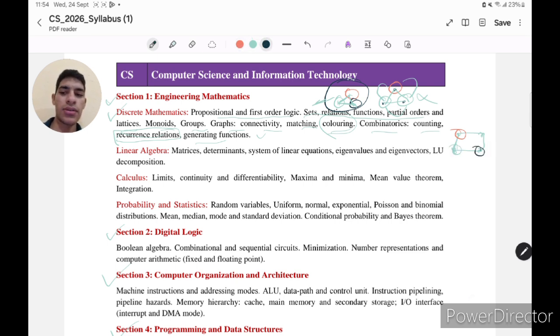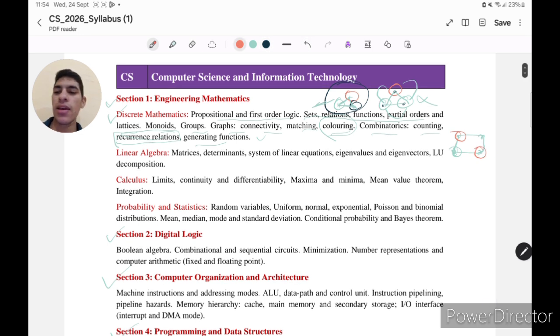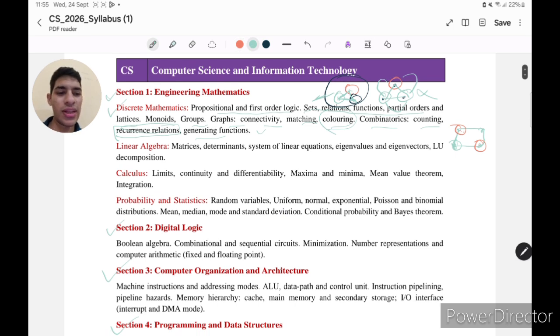Sorry, there's the black one. I must take the red color, and why can you take the red color again, right? That's because you have done red color here, but this vertex is not connected with this vertex, right? So that's why you can reuse your red color again. It's because you want to minimize the number of colors which you use in your graph, right? Now can you use the green color over this vertex? If I do so, yes, it is possible, right?